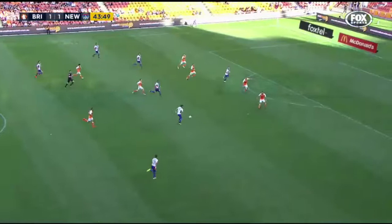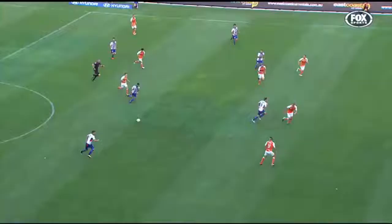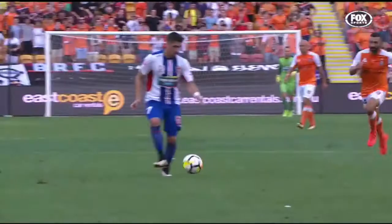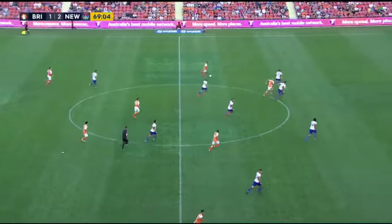Petratos — welcome back to Suncourt — look at them backing off here. They know he's got a strike and a half. Someone's going to gamble. Forget about the other players, the danger's there. You know Petratos can strike from this distance, you know he's got it in his locker. Well, he's pulled it out of the locker — what a brilliant strike! Some real violence from distance from Dimitri Petratos.